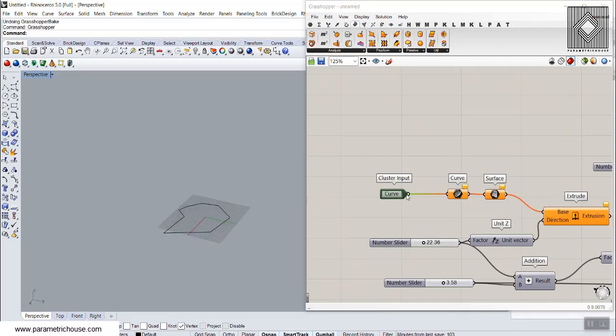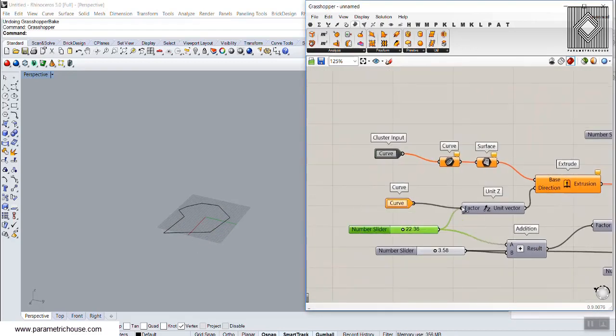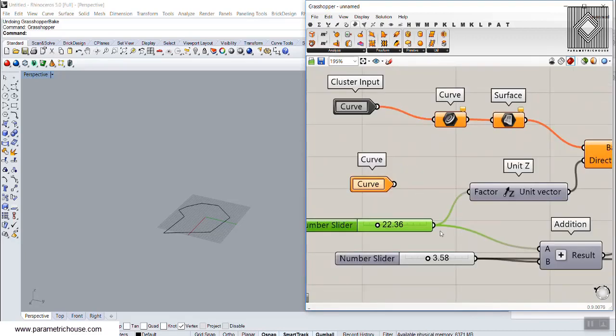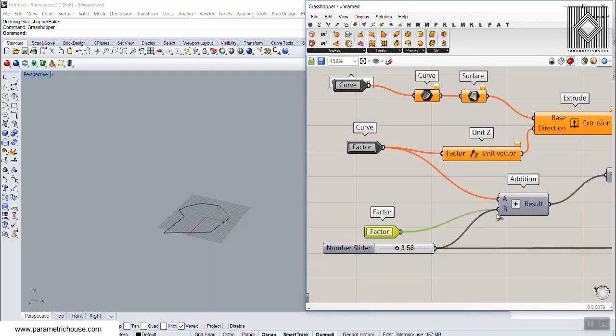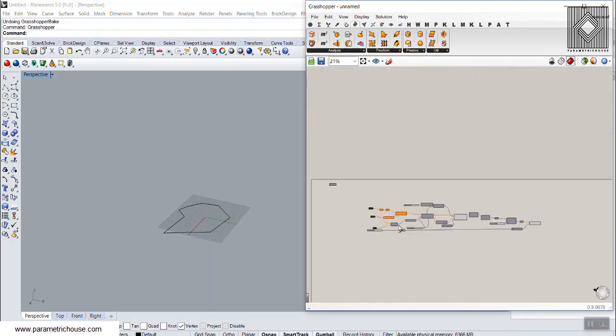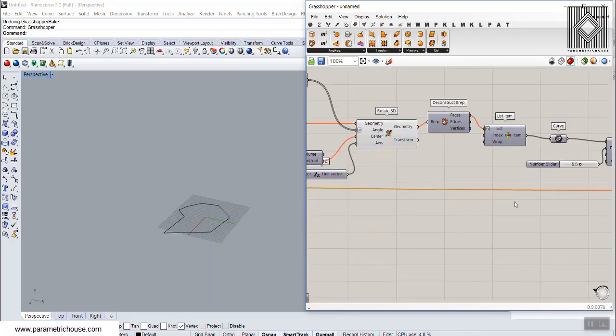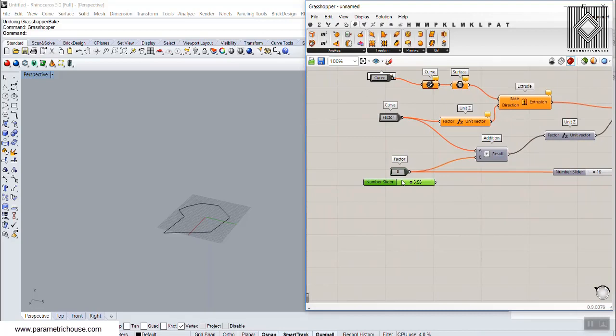For the starting curve, we need a z direction for the first unit. So I'm going to give this to the first, and remember there are 2 inputs here. So I'm going to track that and connect this. Okay, delete that. Another input here, and that's the gap. And here and here. Okay, we can just delete this.